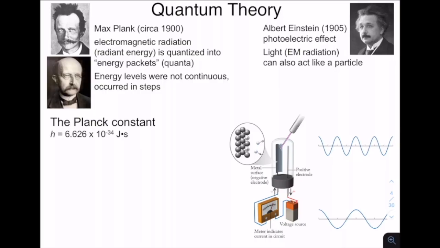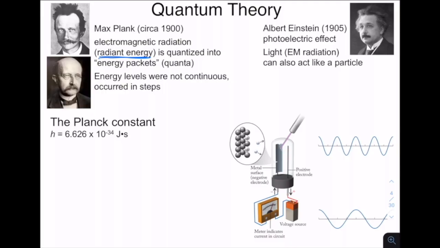But basically, the thing with black body radiation, or just radiant energy, is that as you heat objects up, they emit light. It's called incandescence. Like the incandescent light bulbs, you have filaments, and you put electricity through those filaments. They heat up, and they get so hot that they start to glow. They start to emit light.